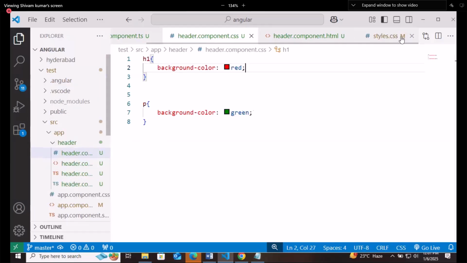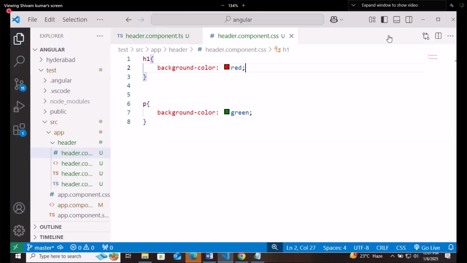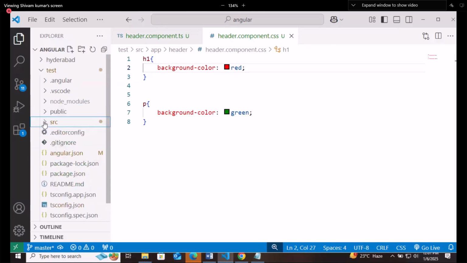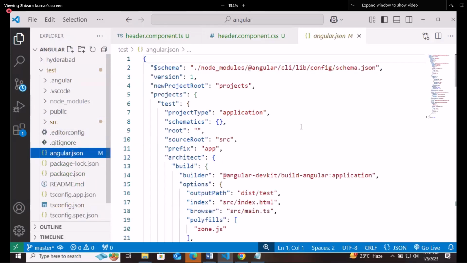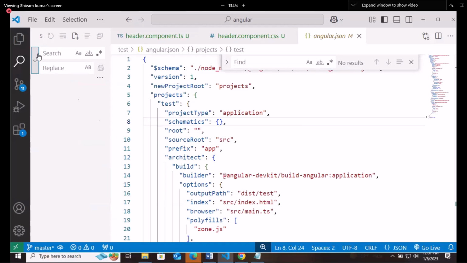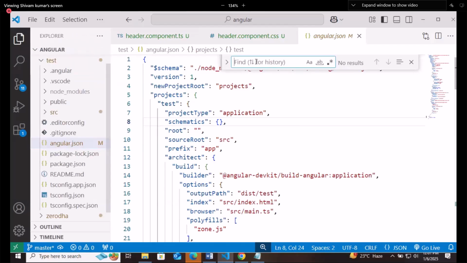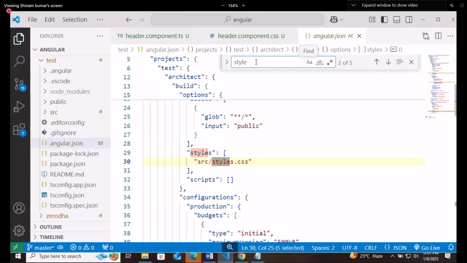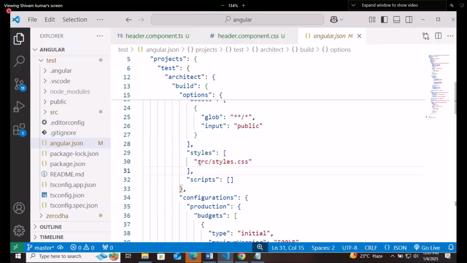If something's path is not visible, linking is not visible, as we already discussed, go to the angular.json file and search here for styles. Search here styles. So here you will see that you are telling Angular where it will find the styles, in src slash styles.css. You are not linking it to any HTML file.